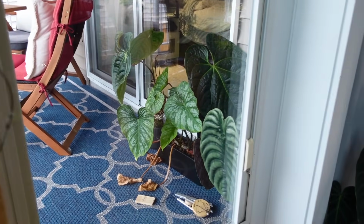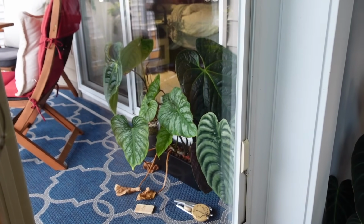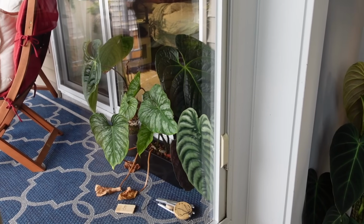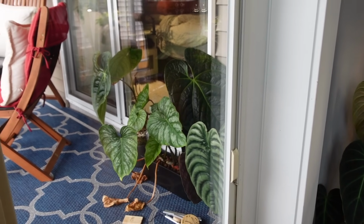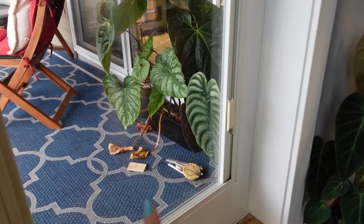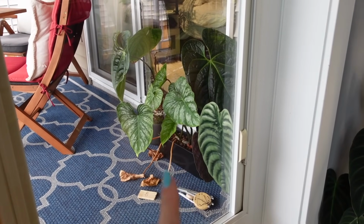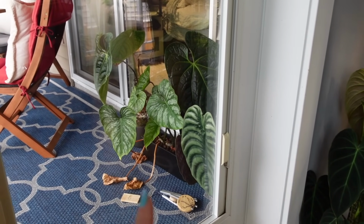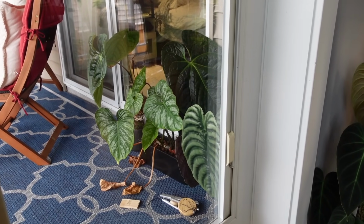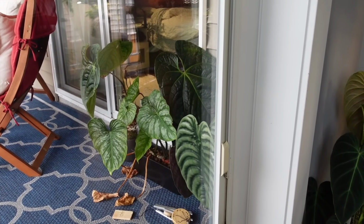Oh, I also have some plants that I just condemned to the outdoors because I didn't have room for them. So I have my other luxurians hybrid Anthurium out there, and then my Philodendron mamei, which you can see lost some leaves, but she is okay. She is growing. I've just been lazy and haven't picked up those old leaves. My Cuprea Alocasia is out there as well. And I think that's pretty much it for my tropicals outside.